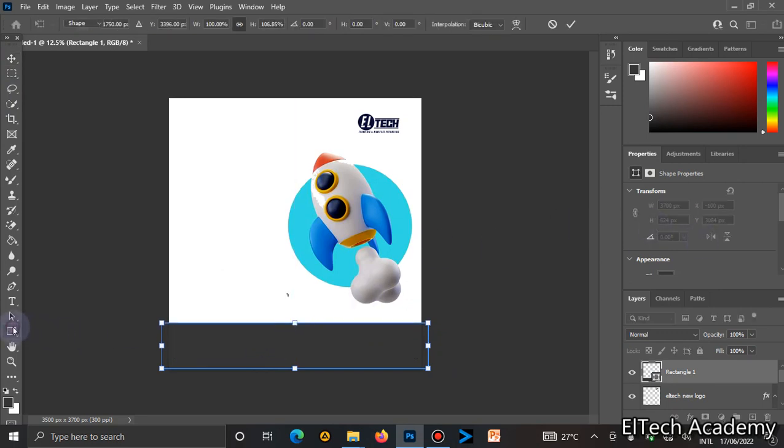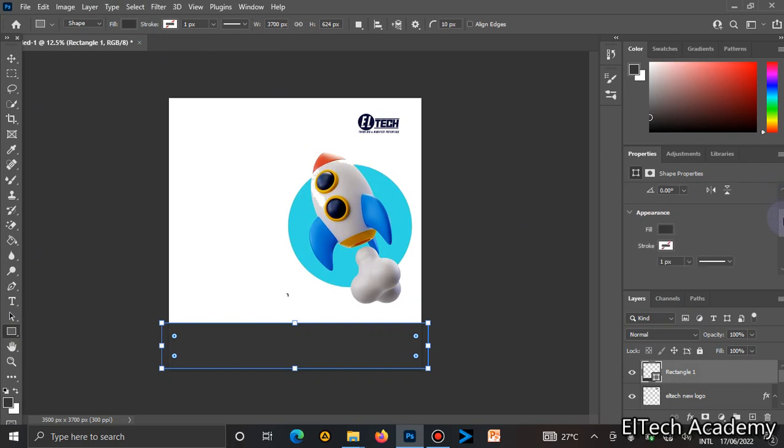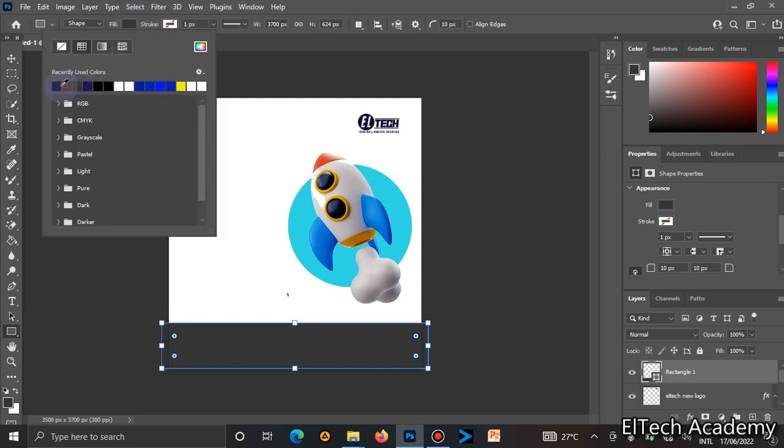Now select the rectangle tool again, then ensure you are on the layer. On your properties, there are two ways to select colors. You can either select the layer, come to properties here, where you see fill and stroke, or you ensure you select the rectangle tool. This particular place only becomes active when you are on the tool. So select the place, and the properties will be there. I'll put this color, or rather, yeah, I think this is okay and cool.